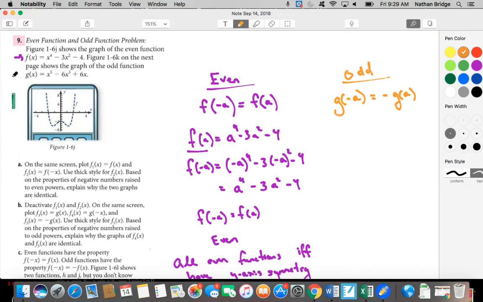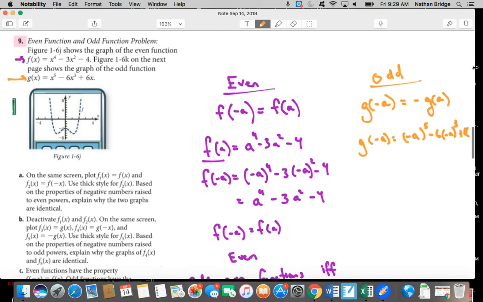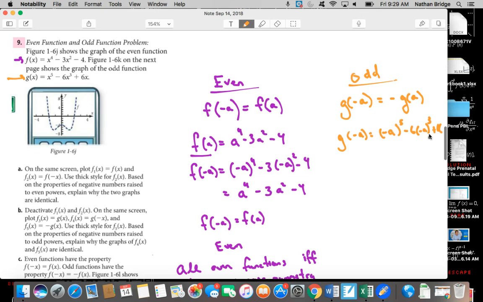And again, we can test that for what they say is an odd function. We can test out, well, let's see here, g of opposite a would be equal to opposite a to the fifth power minus six times opposite a to the third plus six times, and let me close this down and expand that out. Jeez, I can't do that. All right, well, we'll just kind of write it here underneath. Plus six of opposite a.